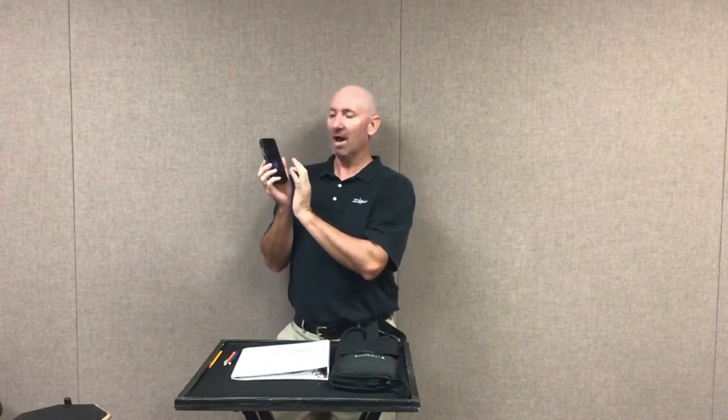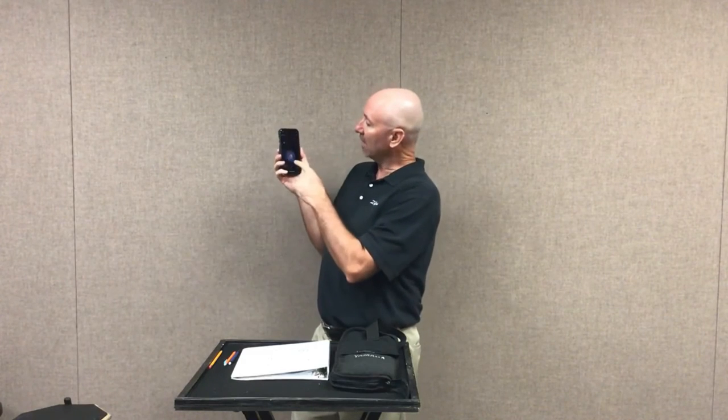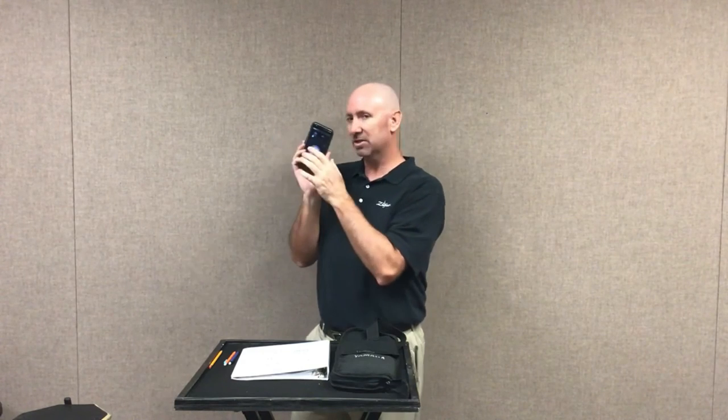Last thing: you're going to need a metronome. In the old days, a metronome was the cool little tick-tock thing you used to see in the movies sitting on a piano, but now since we live in a cell phone age, we have apps that have really cool free metronomes. I've downloaded Pro Metronome — it's free and it has the tick-tock that goes back and forth. I can put my headphones on and practice to it so nobody hears it. This is going to make sure that we play at exactly the same speed all the time and make us really talented percussionists.